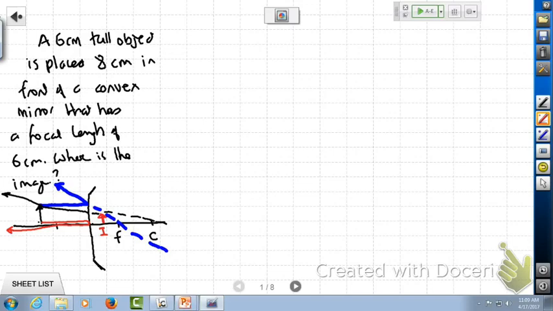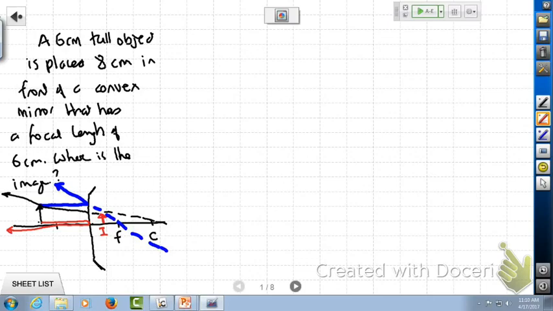Remember that we're doing a ray diagram, so we've got to allow ourselves to cheat a little bit. It's not going to look right. But it is angle of incidence equals angle of reflection, and this black one is hitting at 90 degrees and reflecting on itself. It's exactly right, but it won't look like that on the ray diagram, because to make it look right we'd have to draw it to scale, and that's impossible to draw. So we're doing an abstraction. That tells me my image is upright, demagnified, and virtual.